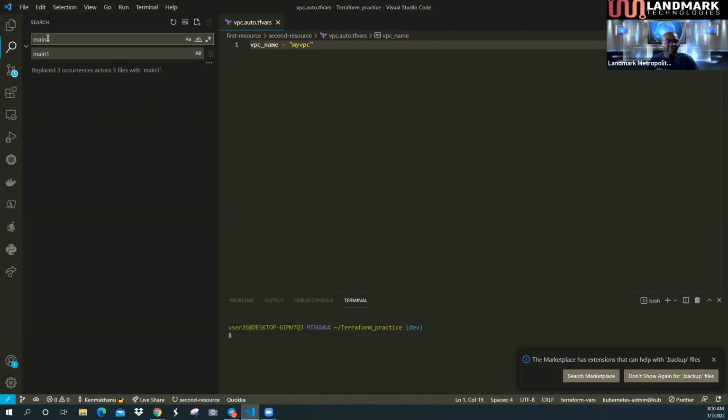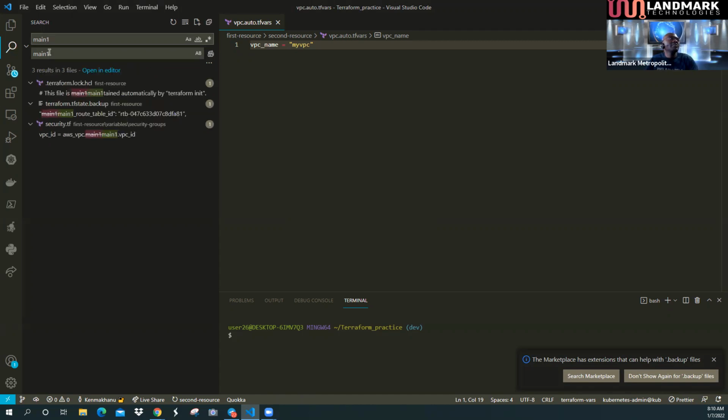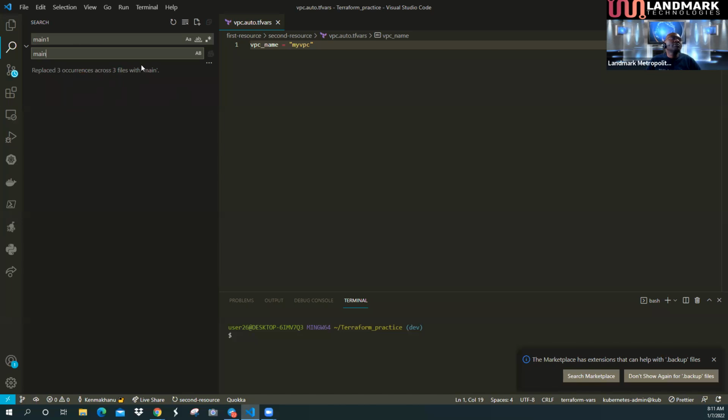now revert back. If I say I want to search for the word main one, and I want to replace it with main, right? I want to replace it with main. So with that, I can click on that, then it is going to revert back. So you can use that to search through your document. Now, this one basically searches globally in all the files.